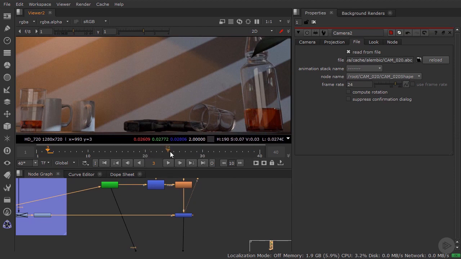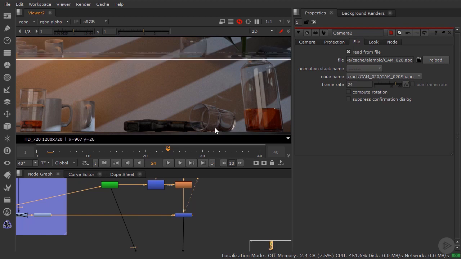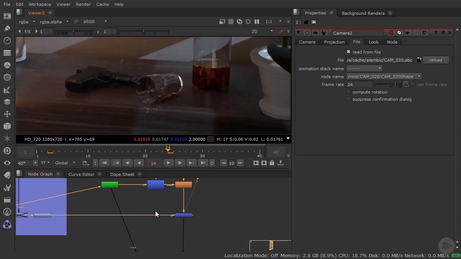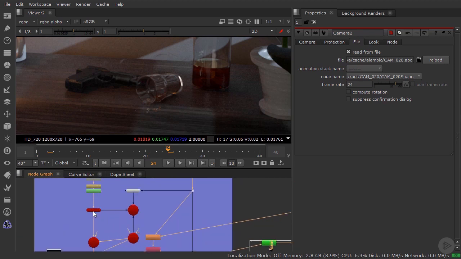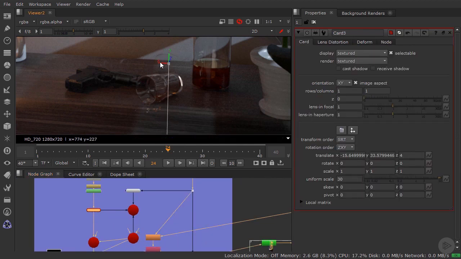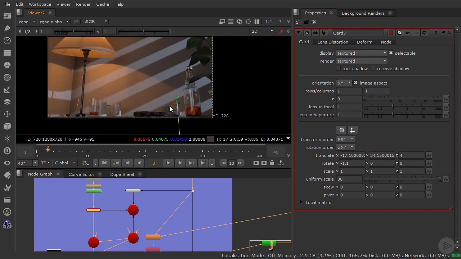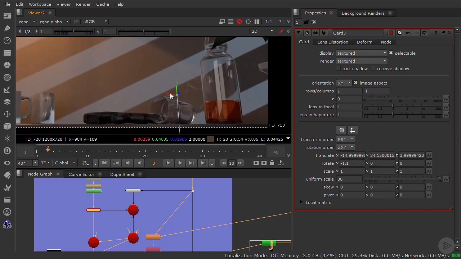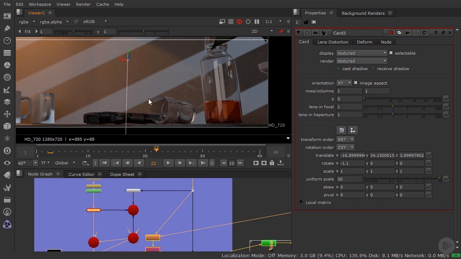Let's go to the end of the move, and it's kind of a bit wrong perhaps, so let's just shunt it a little bit along that way and bring it up a little bit, and because we're looking down on it, let's just rotate it a bit within the X, and there we are. So we have the smoke sort of coming out of what would be the end of the gun, going behind the bottle here, and at the end of the move it's still in the correct position. So again, that card is moving with the camera.